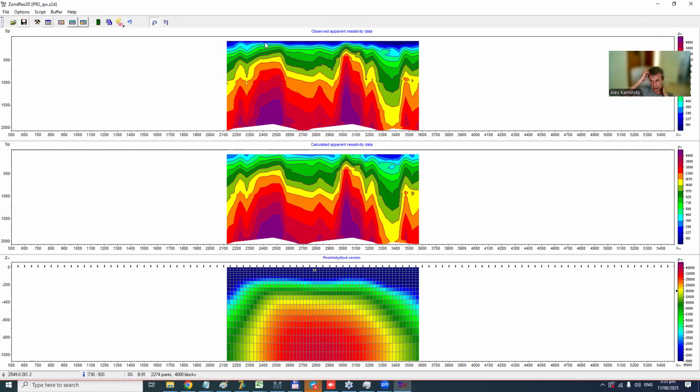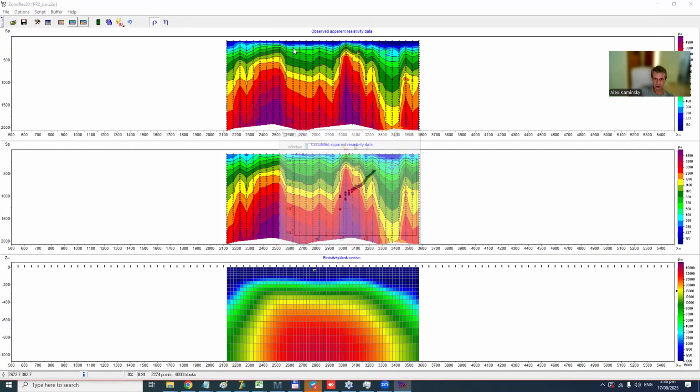That means we couldn't resolve our section normally for the short spacing. This is a big problem because if we resolve our section badly for short spacing, that means all these problems go down to the lower part of the section.